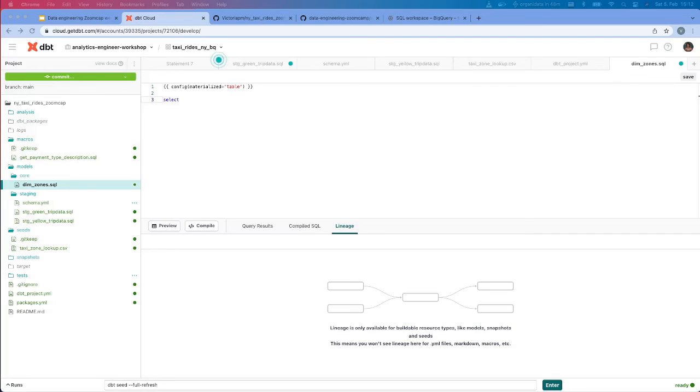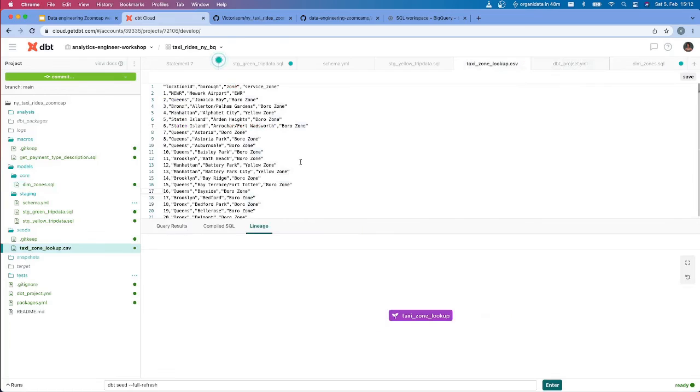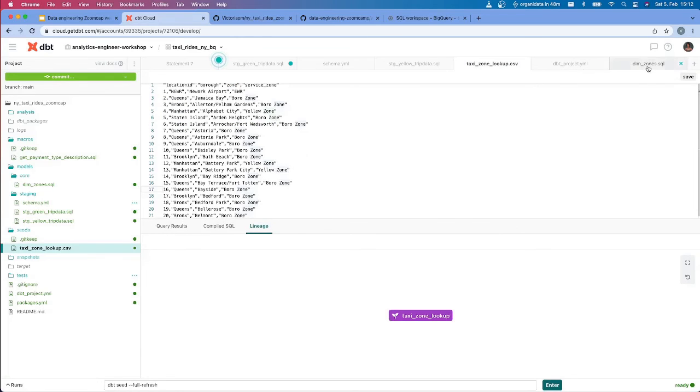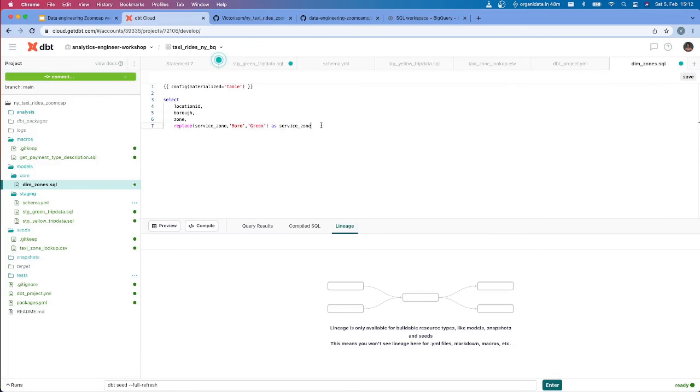And what I did as well is I added at the very end, there was a difference in the service zone, and the green one was actually being called Bordeaux. And I didn't want that. I wanted to have green or yellow. You can check that here actually, Bordeaux zone, or yellow zone. And so I just added every place.